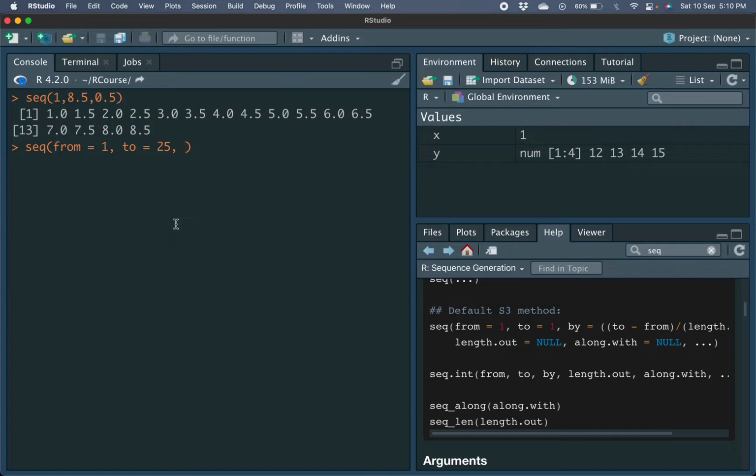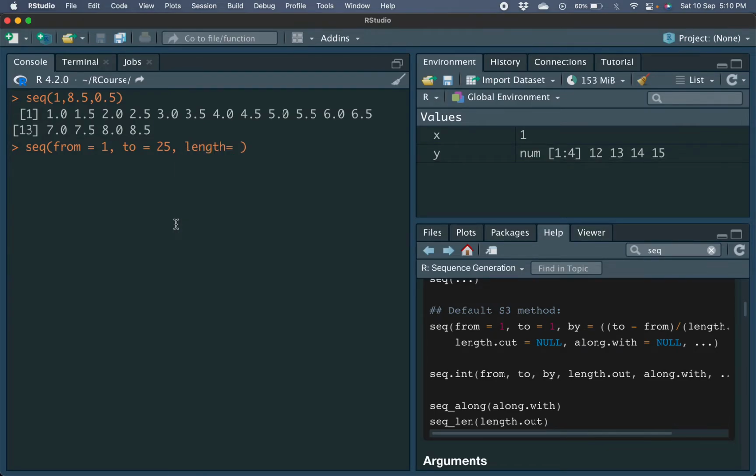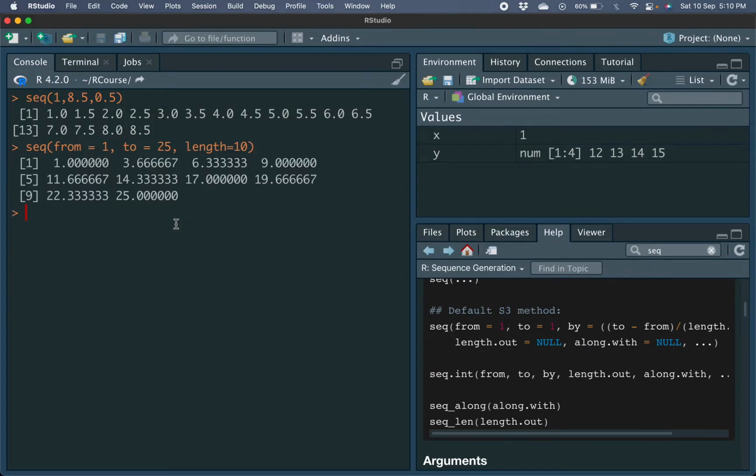Now, let's say in this case, we don't want to give the step size, but we want to give the length. So we'll just say length equals 10. So I want 10 equally spaced numbers from 1 to 25. Now you see, the step size is automatically calculated for us.